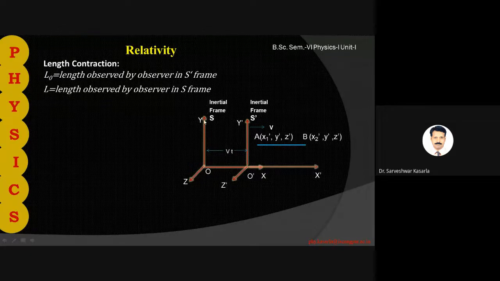So consider the diagram. So this is the frame S, this frame S X Y Z O. O means origin, or say position of observer, you can imagine. And this is the inertial frame S, which is stationary, which is not moving. The stationary frame S which is not moving, that is XYZ.